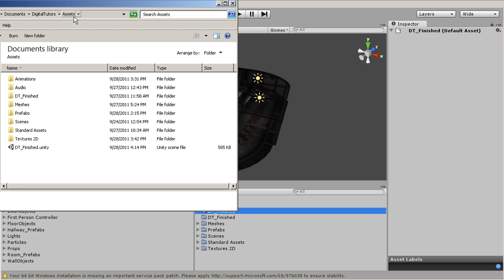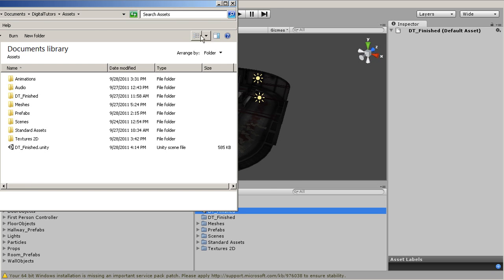So I do want you to know that these are actually living right on your hard drive. It's not like a project file like you would have with another piece of software, where anything you do in that project is saved and you can make changes once you save. If you delete something out of this project folder, it's going to be gone forever. So I do want you to know that, and be ready for that whenever you're trying to clean up these files. Okay, so keep that in mind.